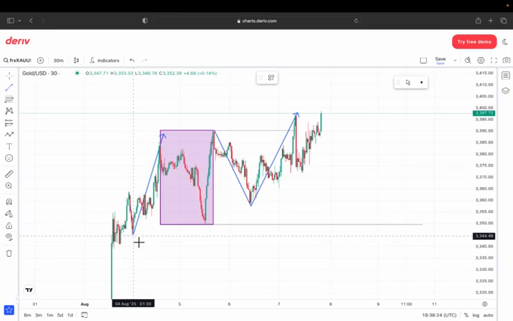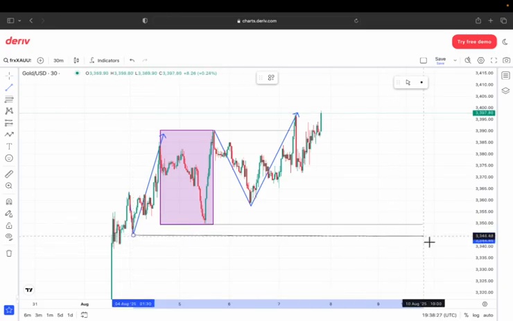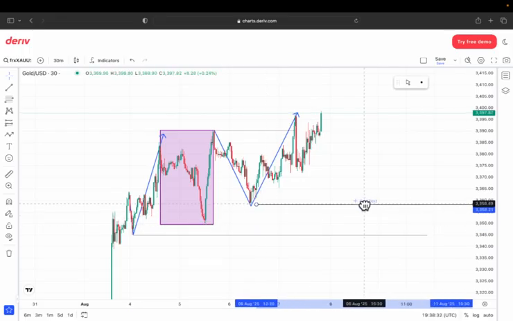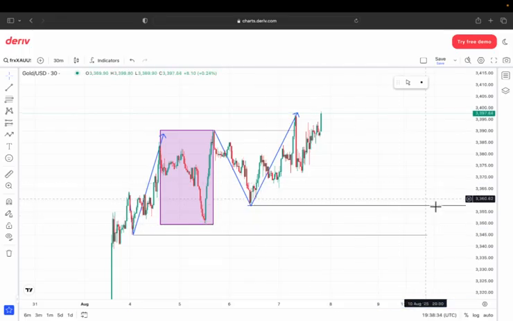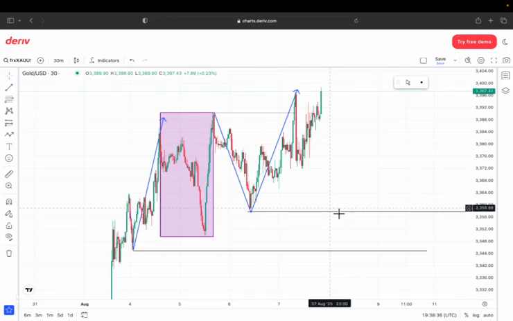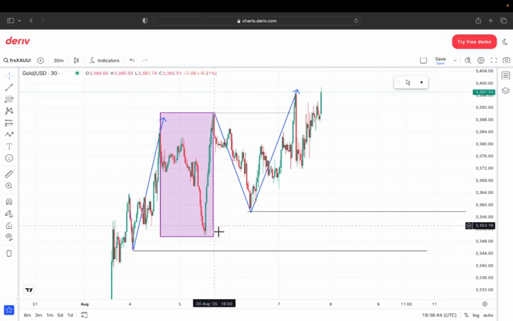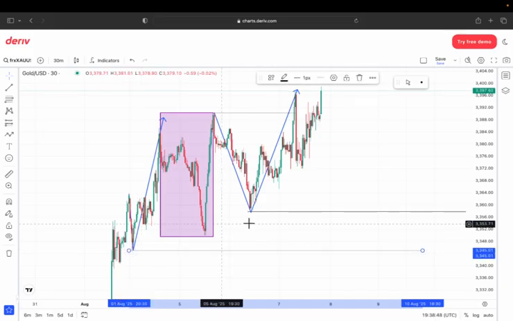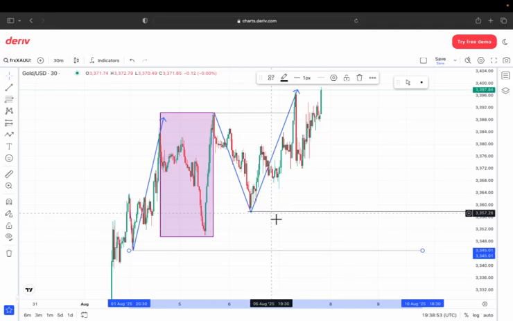So now we have this low as a valid low, this low as invalid, this low as valid. Now if we have this low as valid and this low as valid, what happens to this one? This one is just like a trap. It is invalid. We have just this and this. Good enough. So this is not tradable. This is 50-50 tradable, but this is the low that should be traded.